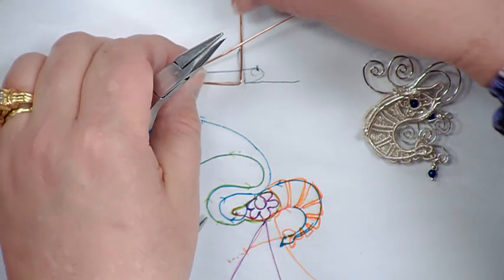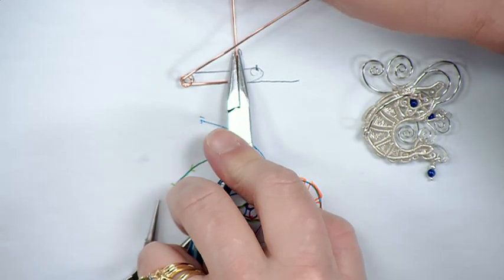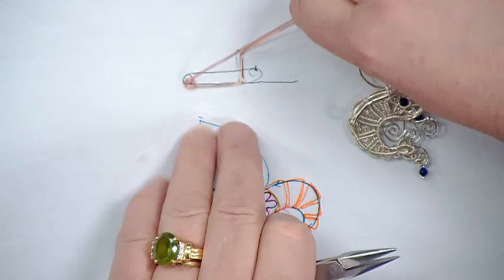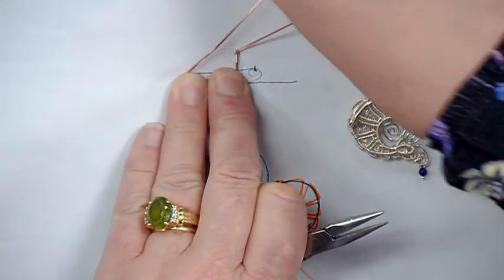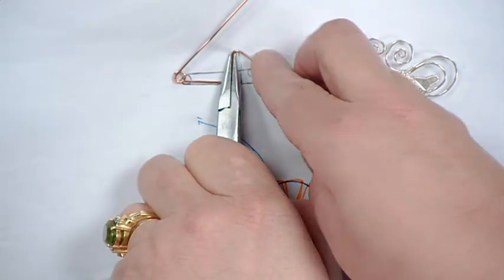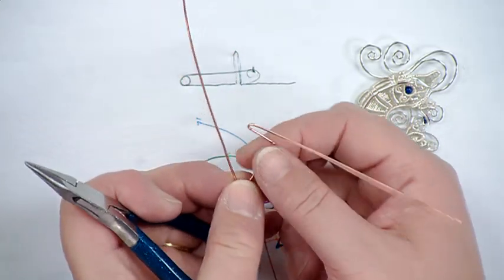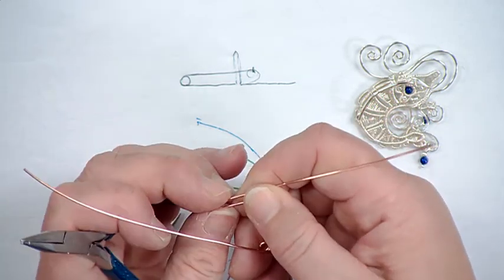I'm just going to make a 180 degree bend backwards. Because I'm doing it over the diagram, I'm probably doing it a different way than I normally would, but I'm just going to check. Yes, I want this loop to come towards me. So I'm going to keep this out of the way, and then bend 180 degrees down. This is the same technique used for making prong settings, actually. It's quite similar, so this is good practice for making really neat prong settings too.